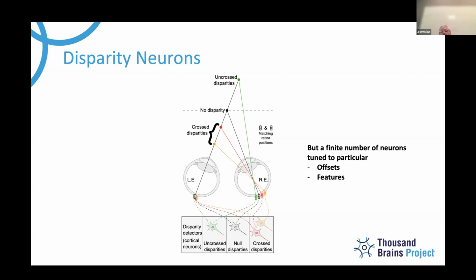Just to say, hey, this feature I'm observing is at a certain depth from me. And therefore the disparity neurons wouldn't be to unite or fuse images, but just to determine the distance to them. I wonder if that idea has been discussed. That's at least how I understood it from this picture, that this is the purpose of it, to detect the absolute depth. But the way that it does that is it has to recognize which features correspond to each other. And then when it knows, okay, this feature on the left eye retina corresponds to this feature on the right eye, and this is the disparity between them, that tells it the absolute depth.